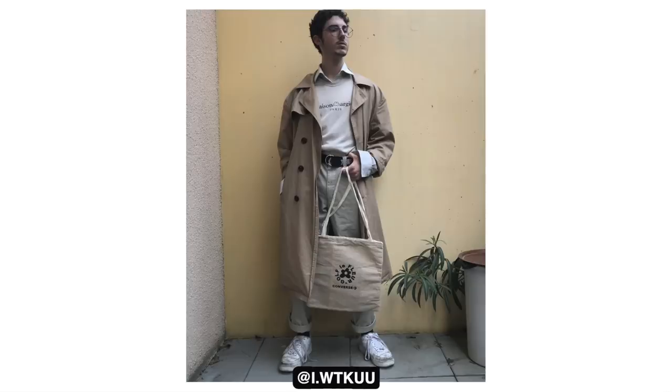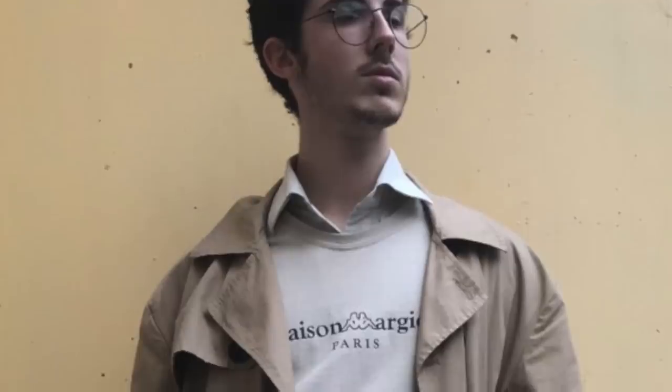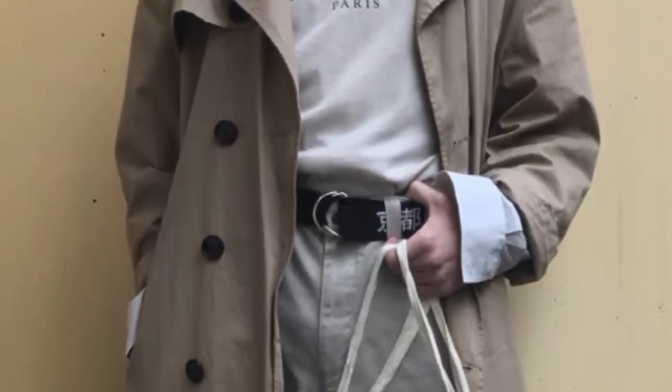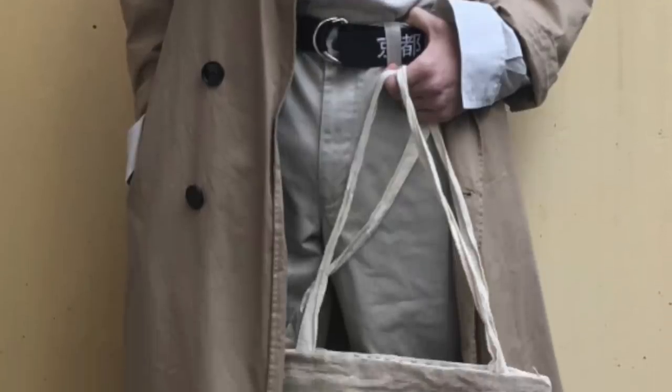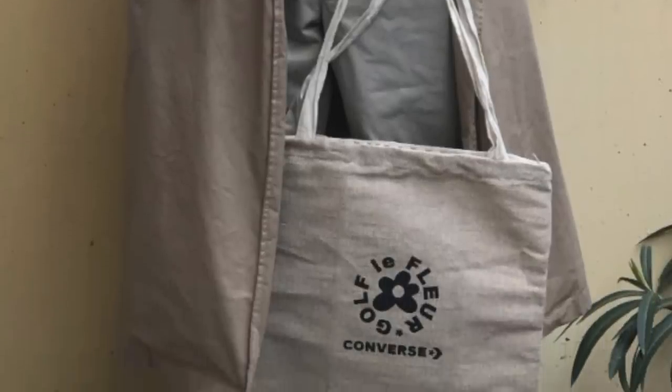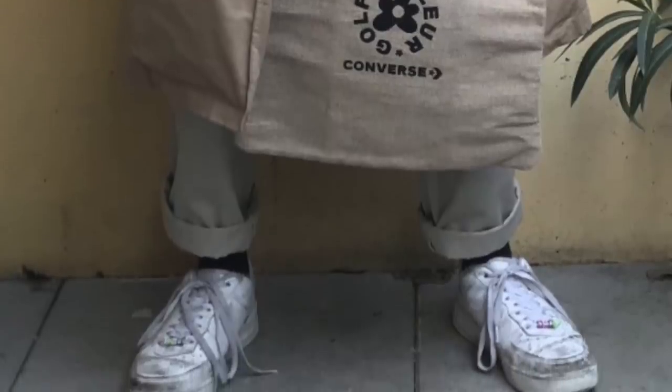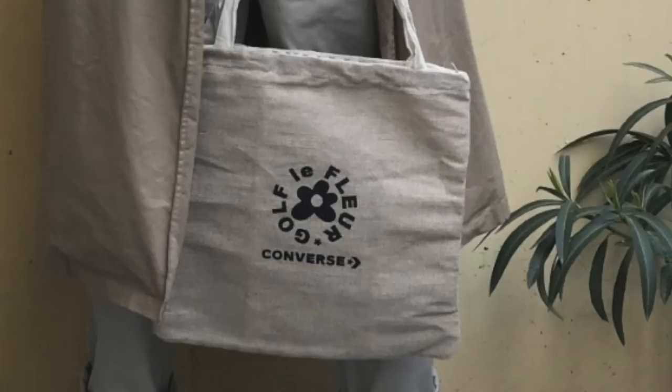Custom London t-shirt, a YSL shirt bought from the Rooks and Rivals depot, thrifted trousers, and a trench coat from ASOS. He's also sewn a bag handle onto a gold flip-floor bag gifted with the shoes. On foot he's wearing old Air Force Ones with that intentional dirty look. This outfit screams beige boys forever — 50 shades of beige. I'd title it 'preppy with edge.' You could look at this and think he just came out of Dover Street Market. The custom t-shirt deconstructs brands, hijacks them and turns them into their own thing. Trench coat on top, tucked in, belt, chinos, dirty Air Force Ones — the concept of this outfit is so sick.